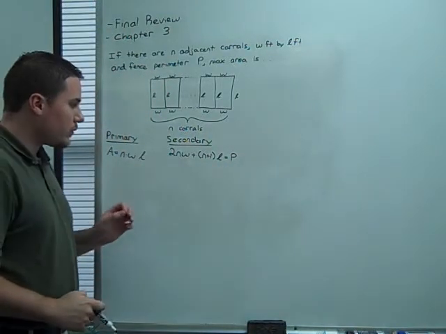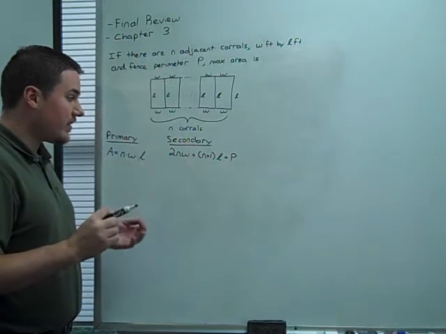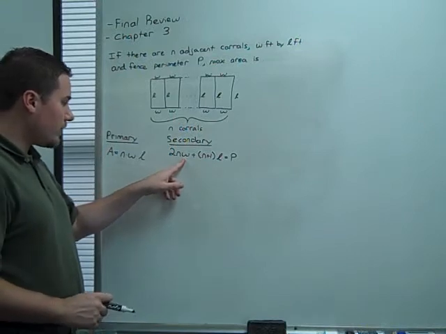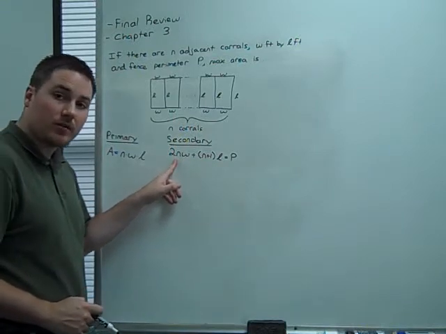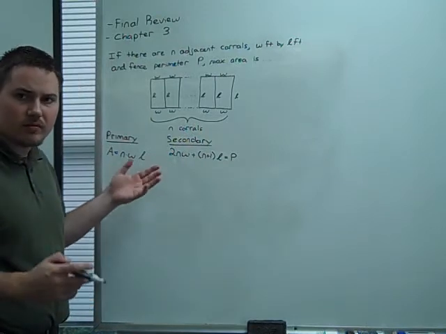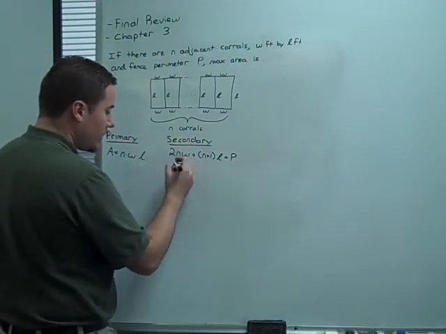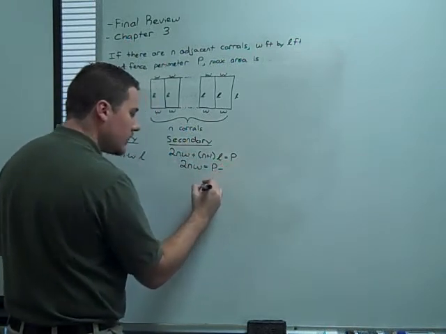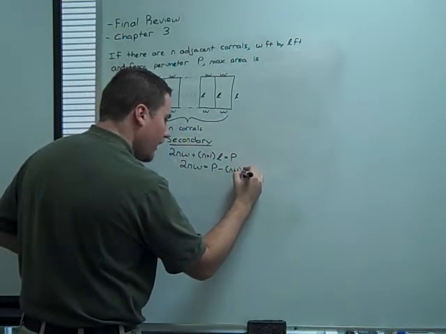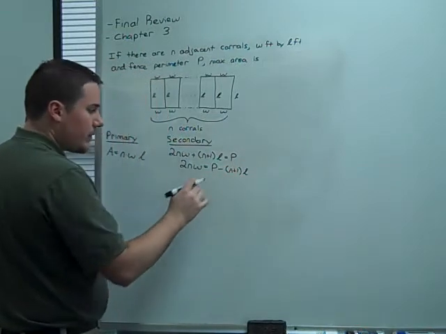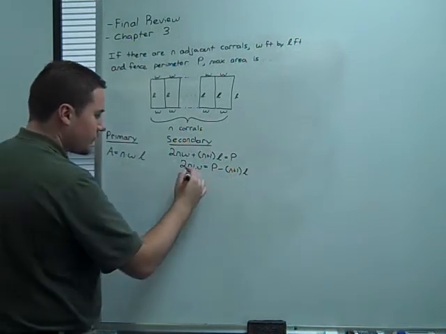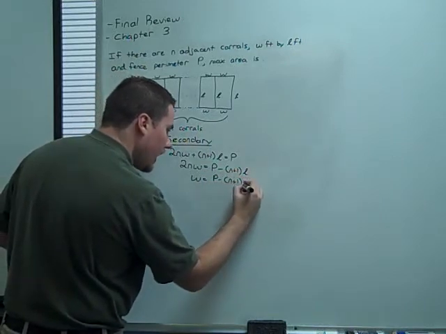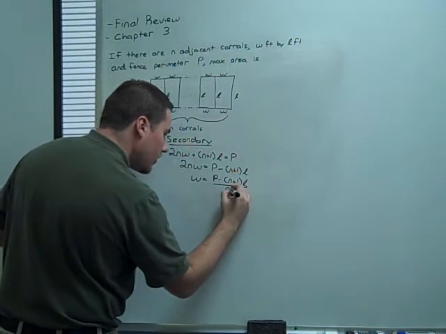Now here the choice for which variable to solve for is fairly arbitrary. I am going to try to solve for W because I noticed that I'm going to eventually divide by 2n, and if I have a 2n in the denominator, maybe that'll cancel with this. Who knows? We'll see. So I'm going to solve for W. So 2nW is equal to P minus (n plus 1) L, and please don't distribute that. Resist the urge. So W is equal to (P minus (n plus 1) L) over 2n.